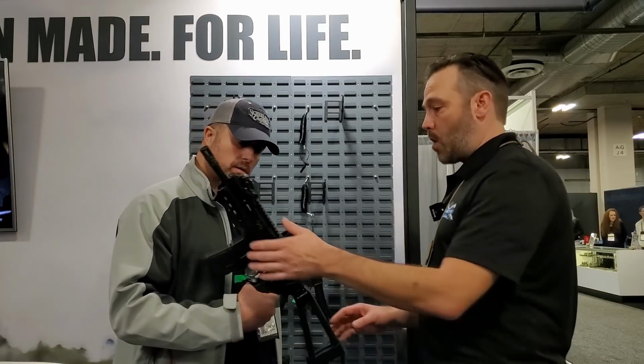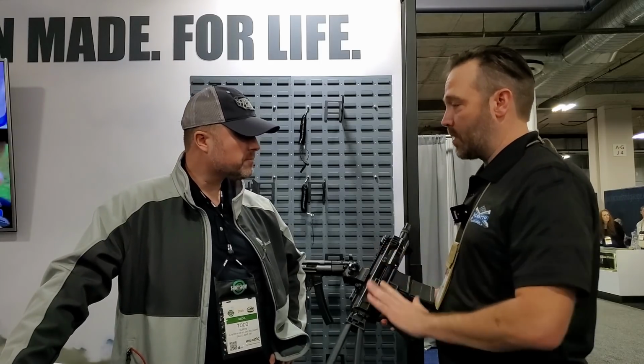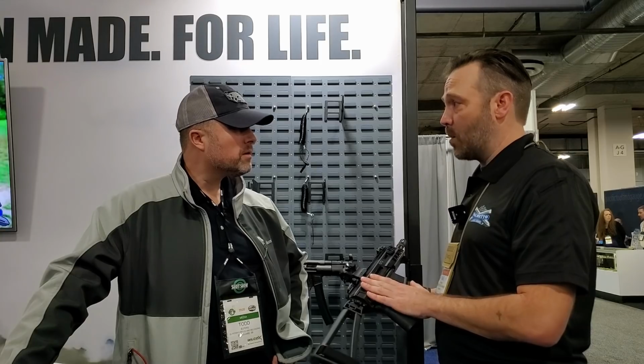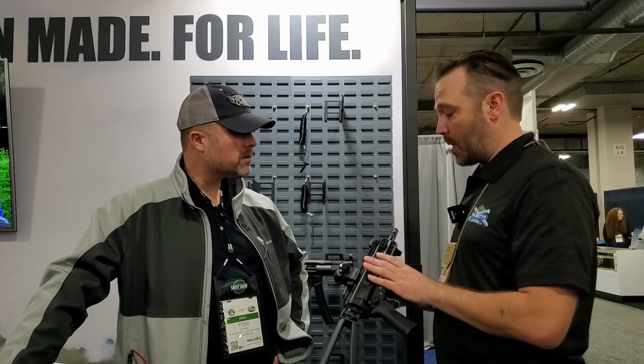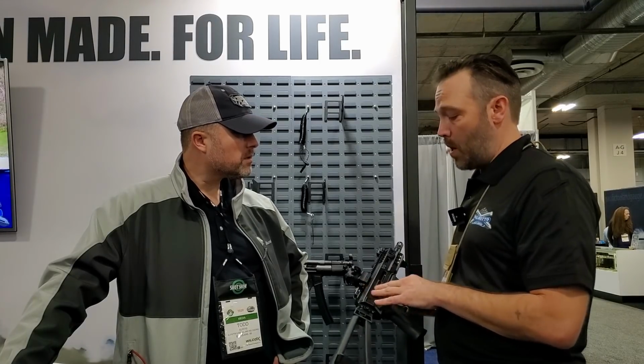So let's talk about the weight of the gun. Okay. Right now, it's the same weight as other popular makes and models in this same layout, right? So we're right around the 5 1/2 to 6 pound range. We do expect it to come out a few ounces lighter than that with a polymer handguard, and we'll do some lightening cuts in the receiver.